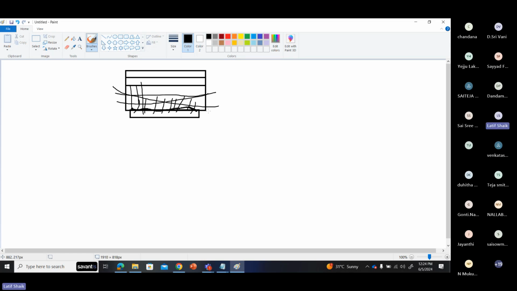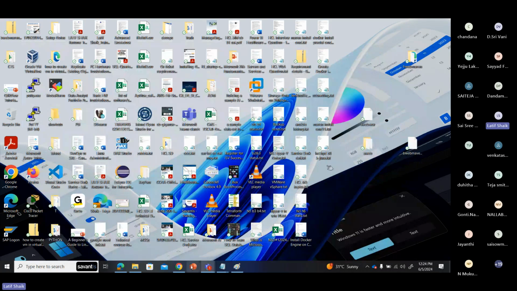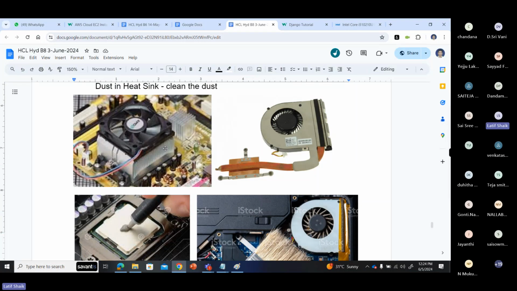And what is the purpose of this heatsink paste or thermal paste? It gives better contact. It helps to cool down your processor and gives more contact to the heat sink, which means more heat can be distributed to the heat sink. The heat sink will be heated and it gets cooled by this exhaust fan, the outside heat sink fan or CPU fan. So that is what this assembly means. This is true for a desktop. This is for laptops.